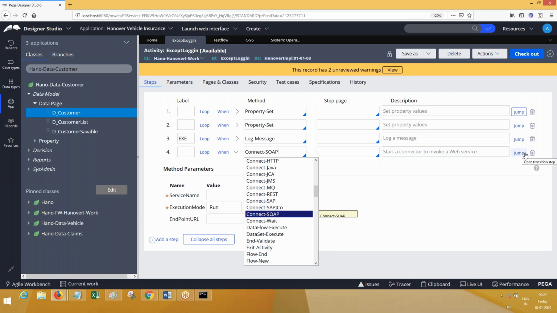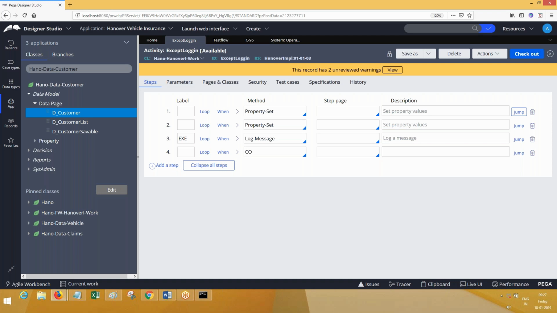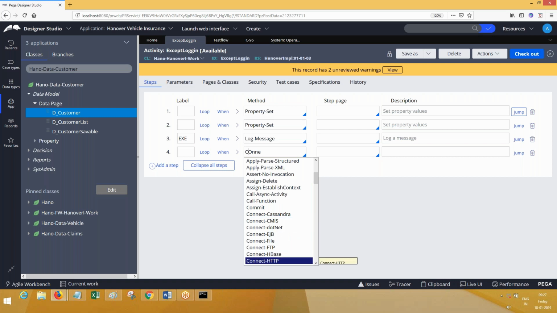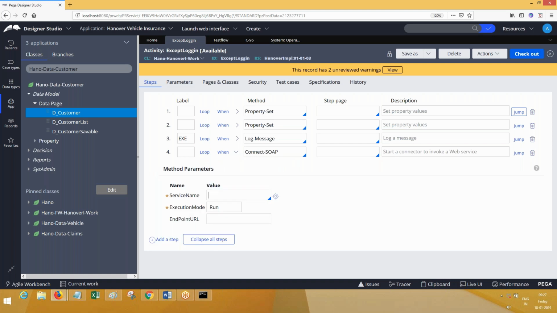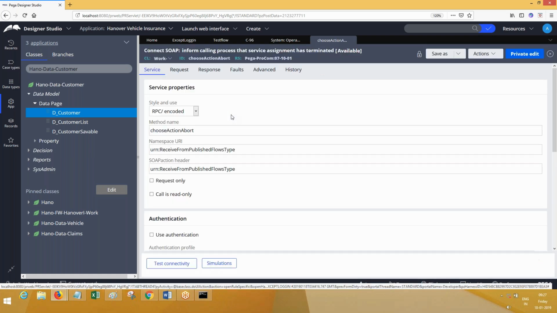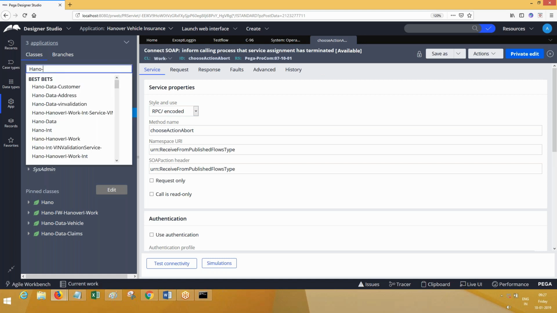Indeed, while making a connection, if you are facing any issue, that cannot be handled here. That is some other place I'll tell you. Now look at here. Other than this, let me open one of the connect soap rules which we have. Any connect soap, it doesn't matter what it is. Now, every connector rule, not only connect soap, we have connect SQL. In which class do we have connect SQL?